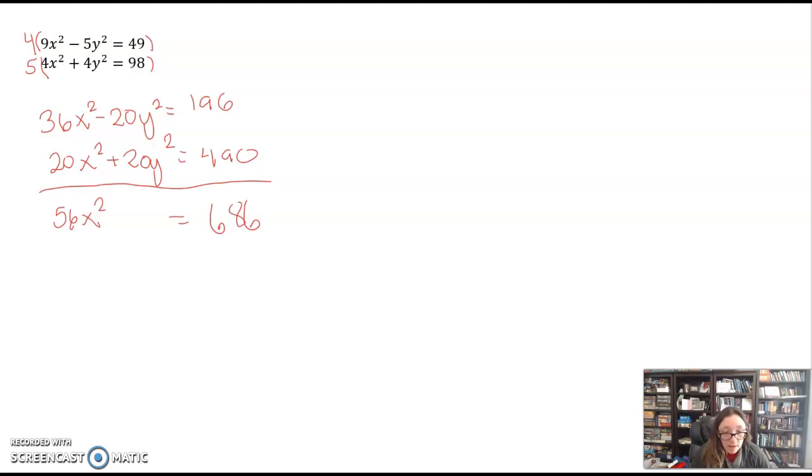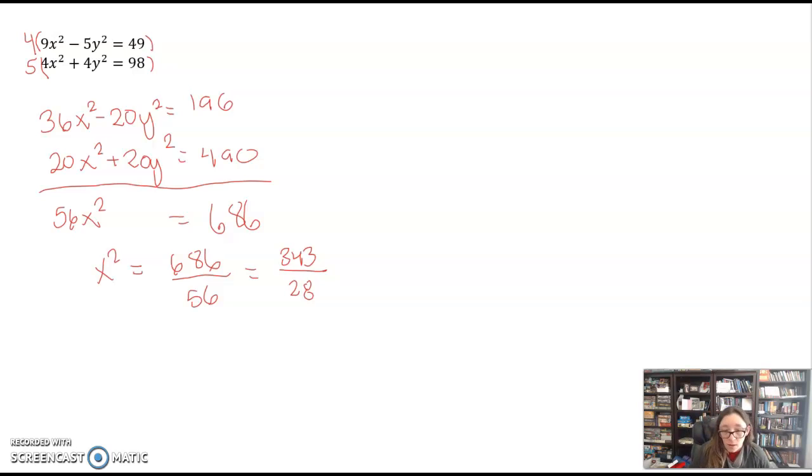Now to get x squared by itself, I'm going to divide both sides by 56. Okay. And then simplify that ratio because it doesn't go in perfectly. So if you simplify this, you should be able to get, I think, 49 over 4. Right? So first, they're both even. This is how I do it. They're both even. So you get 343 over 28.